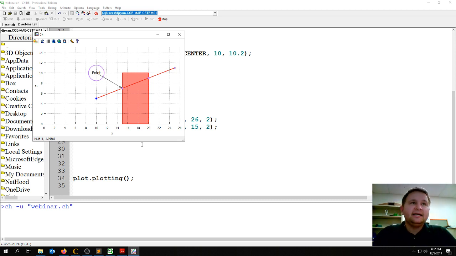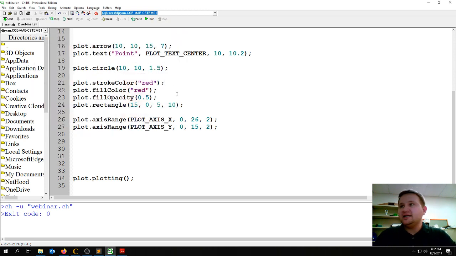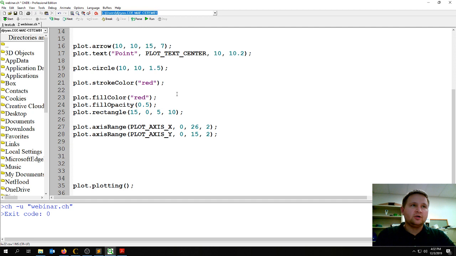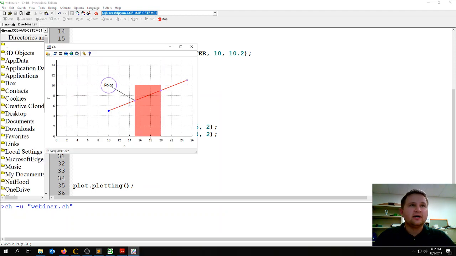Sometimes when you're highlighting a shape, you don't necessarily want the stroke to be there, and you can get rid of the stroke by just saying no stroke color. So plot.noStrokeColor, Control B, and that's going to disable the stroke. And so now when I run this, you can see there's no longer an outline of that rectangle.